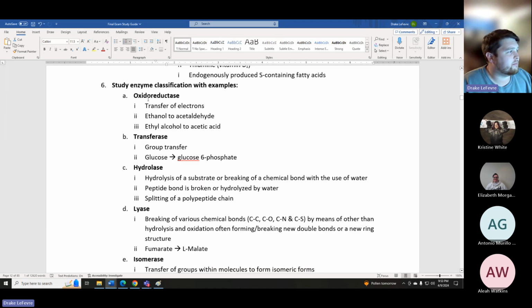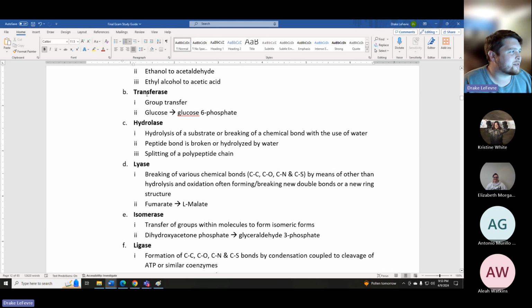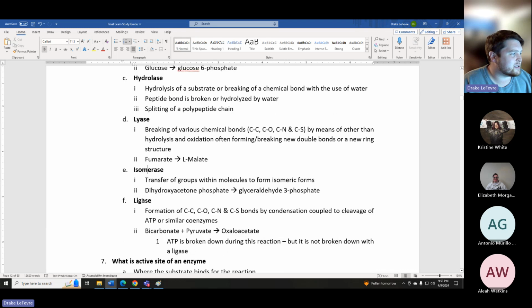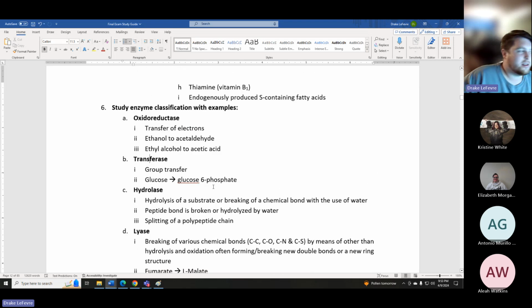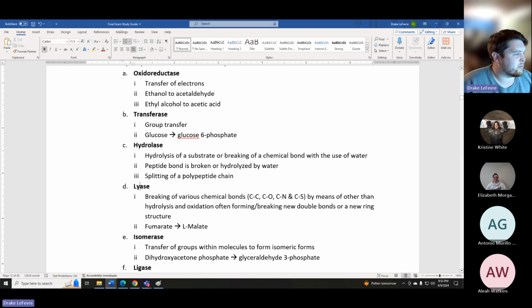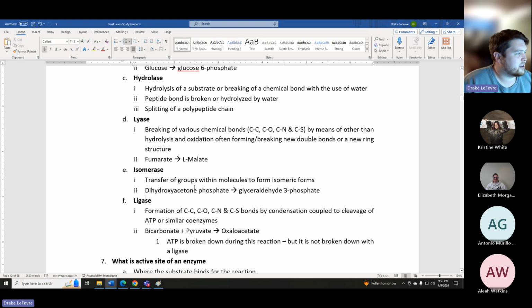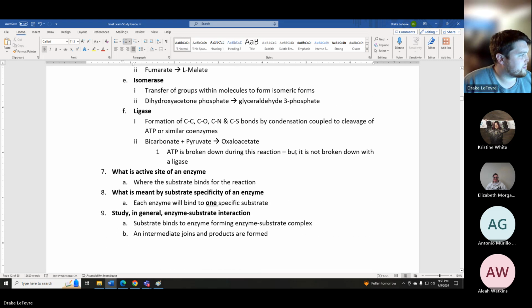Enzyme classifications. I've beat this down your guys' throats as well. All of our different enzymes, right? Transferase, hydrolase, lyase, isomerase, ligase, like what these enzymes do. That's why I've done that so much. The kinases, the phosphatases, dehydrogenases, all of those. That's why I've done that over and over again so that you guys remember all of these different types of enzymes.